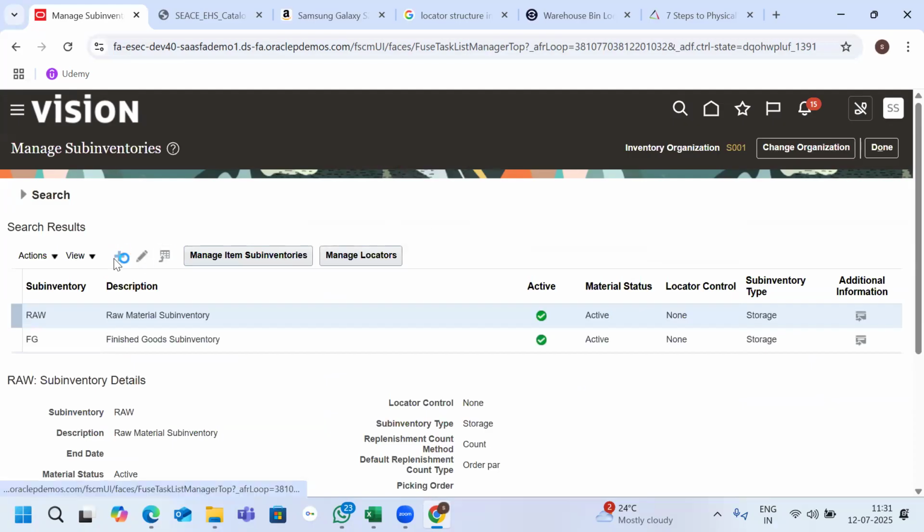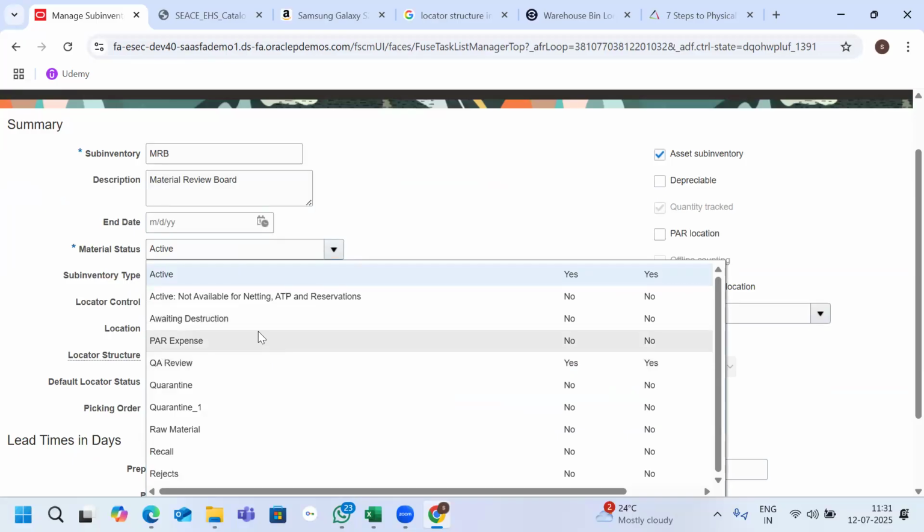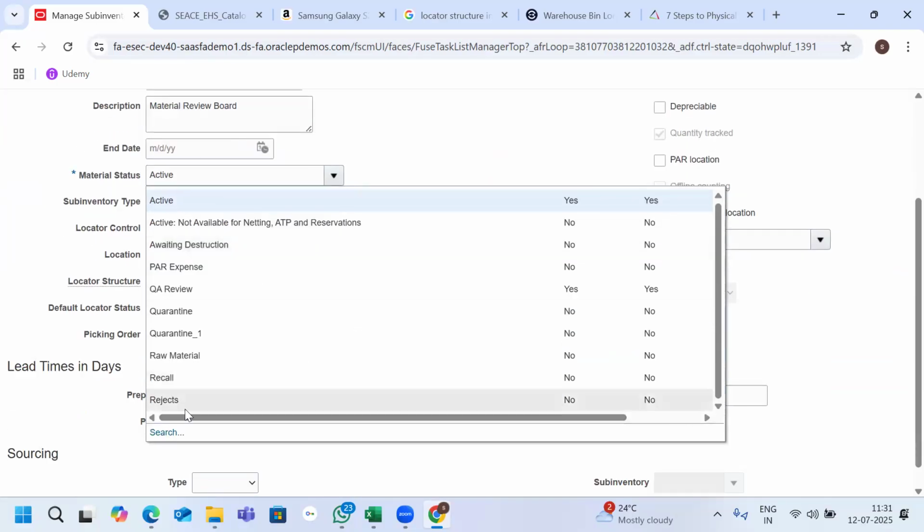Next we have MRB, like material review board. You need to give these names while doing interviews. People like Ram who are already working know how the warehouse structure is and can relate more. For people who don't have any experience, you give some names like MRB, FG, raw material one, raw material two, FG1, FG2. This is MRB. We are not going to reserve or maintain all this, and only a few activities we will allow. Then we can select another status.